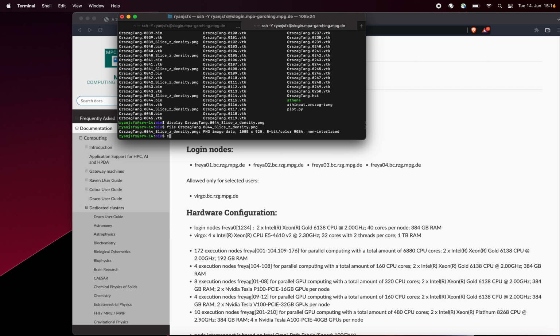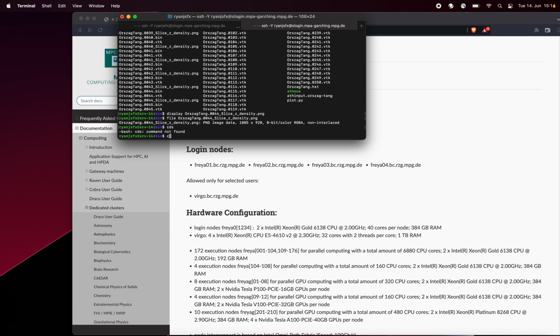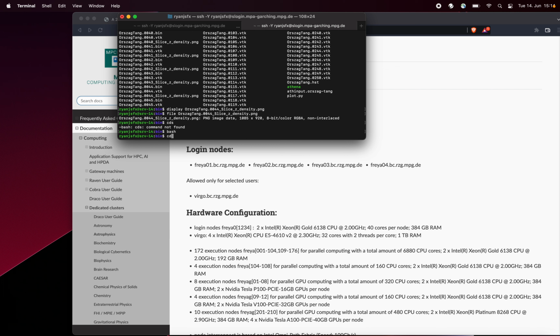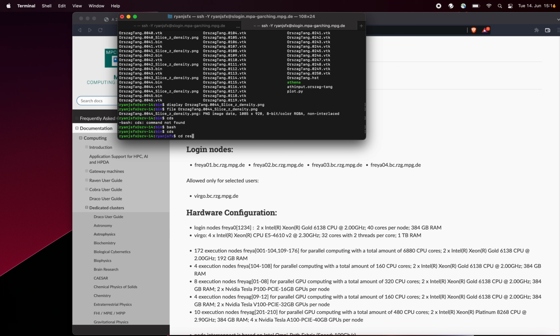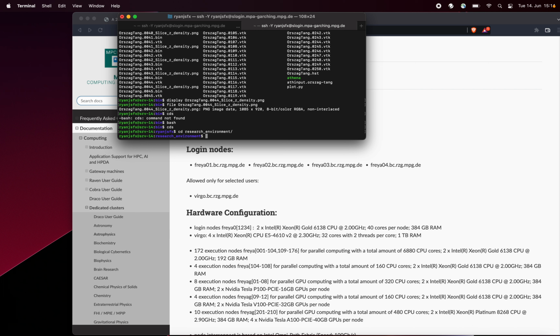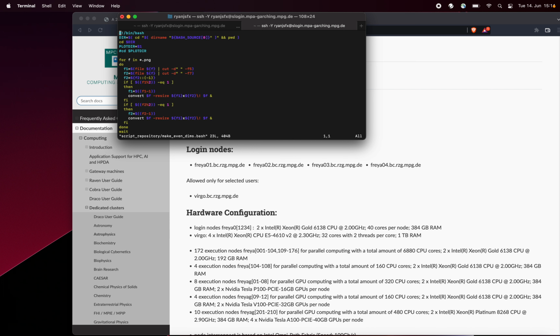So I'm going to cheat again. All right, bash, cd. I'm going to go into my research environment and grab from my script repository make_even_dim.bash.